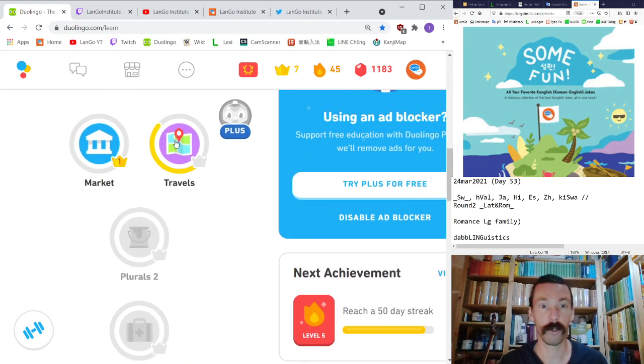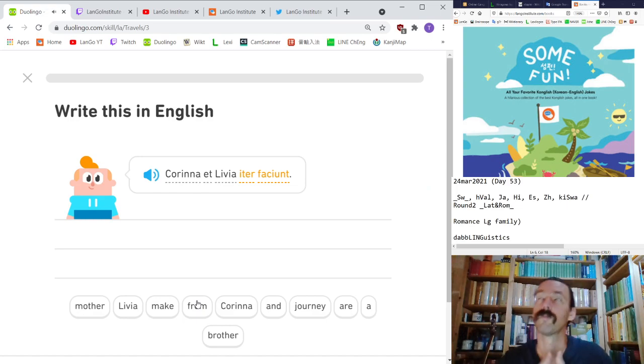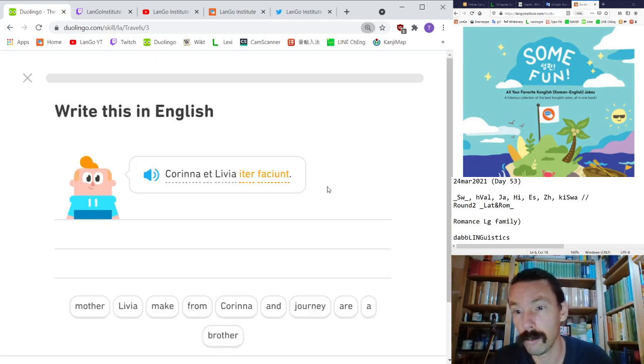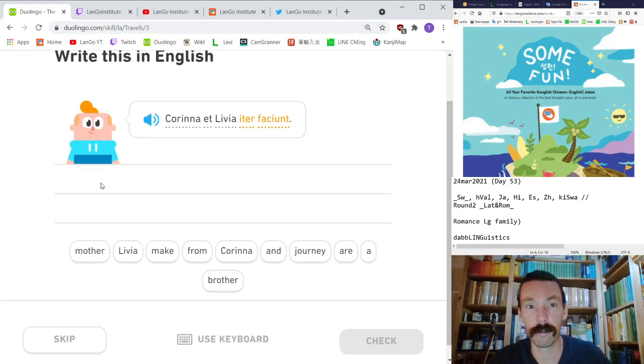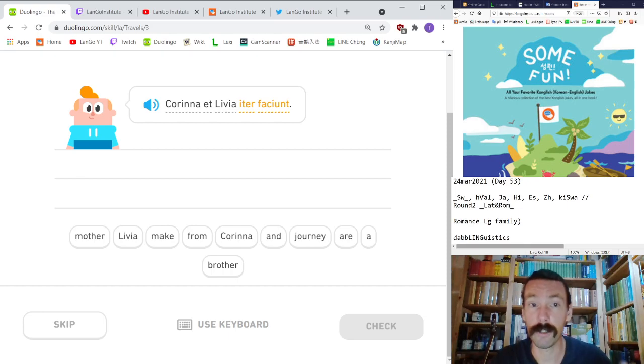I just want to cover as much ground as quickly as I can here in our Latin course. Corinna et Livia iter faciunt. Of course, he's not a native speaker of Latin, because there are none. We do still use and occasionally produce new things in Latin. And so the written tradition goes back more than 2,000 years. Like I said, it's the basis of about half the languages of Europe. They're just daughter languages. English is not. We did not come directly from Latin. It's a cousin branch to our family of languages.